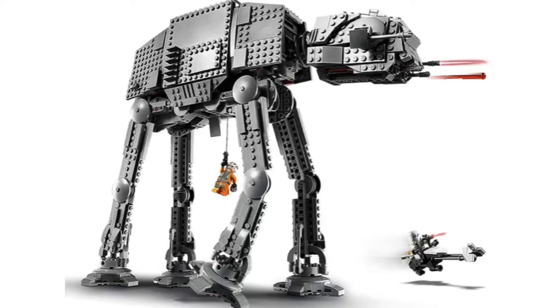This AT-AT is supposed to come out for $160 US. I think that's a bit expensive — I think this one is $1,000 and a couple hundred or so more pieces. $160 is a bit too steep for me. I'm actually really glad about this AT-AT, because when I started getting Star Wars sets a couple months ago, I thought I really want to get an AT-AT, and here's my chance, because now all the other ones are super expensive since they're retired. So I'm just going to wait for this one to get to a discount price.